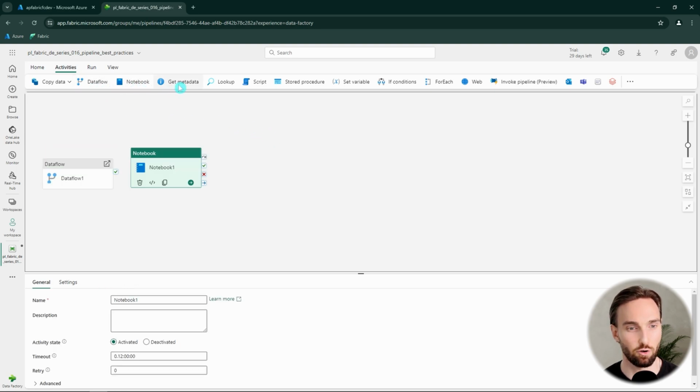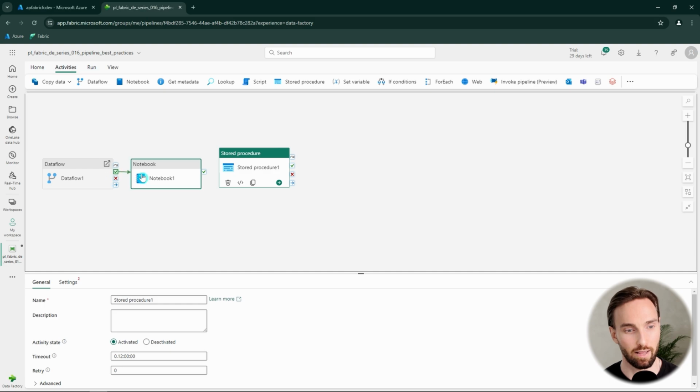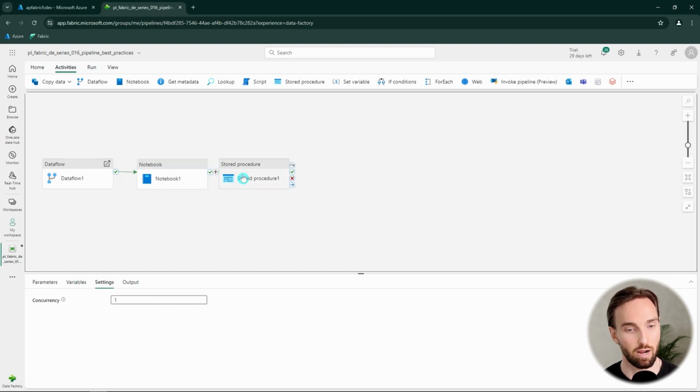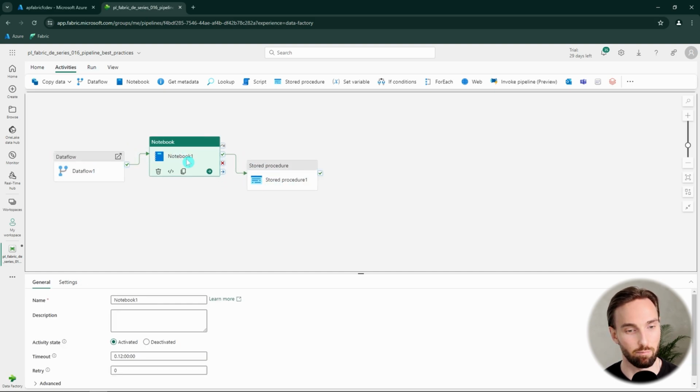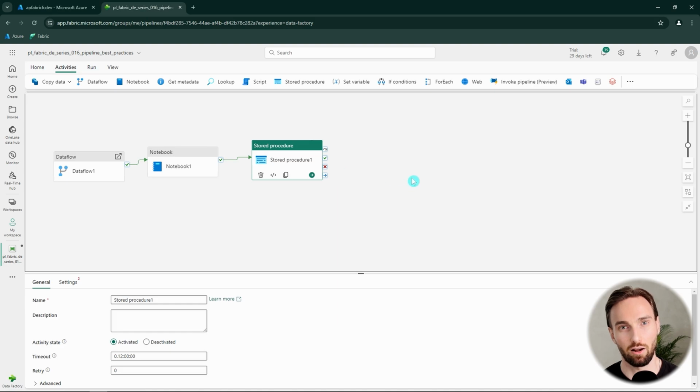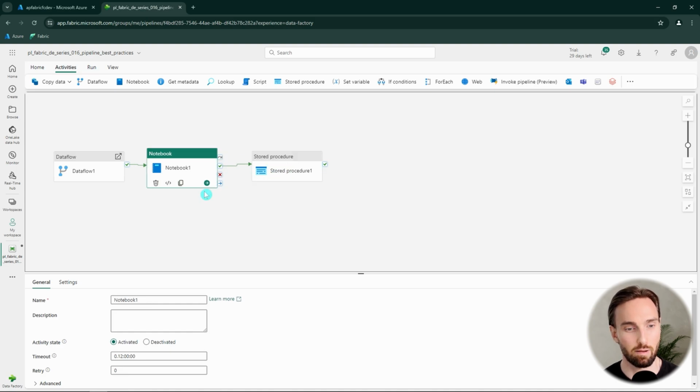And then just add those more code-heavy and complex logical blocks to your pipeline to be run as part of your pipeline. But try to avoid building a lot of complex logic into the pipeline itself, because the pipeline is really not meant for that, and these low-code tools have their limitations when you try to build, for example, multiple ForEach loops on top of each other. That's not what the pipeline is meant for, and that should preferably be done, for example, in a notebook.